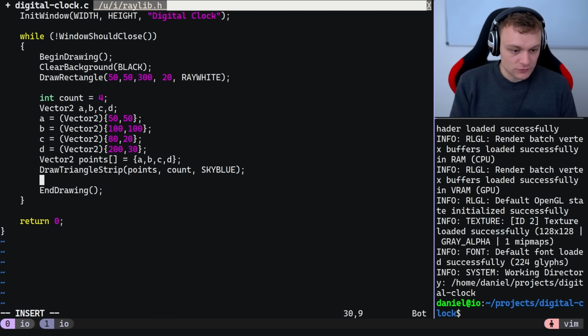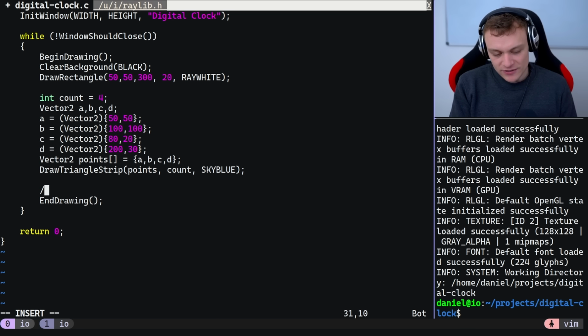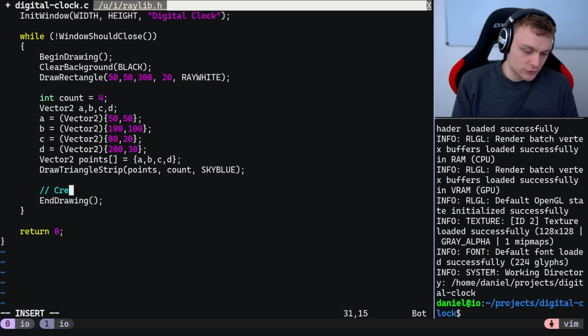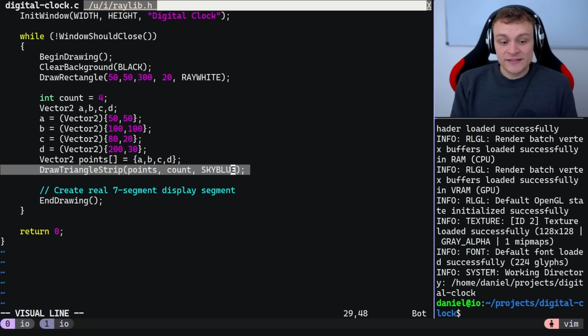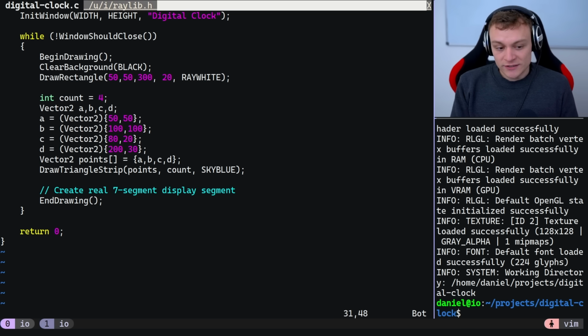I'm going to keep the other shapes in here just for retaining what we've done so far, but later I'm going to clean it up. So let's create a real 7-segment display segment here. And in the end, we're also just going to draw a triangle strip.